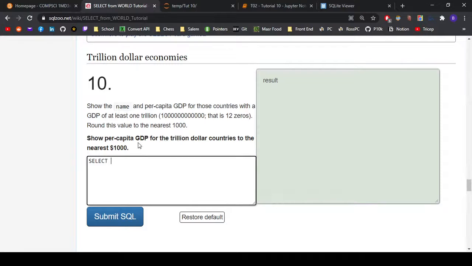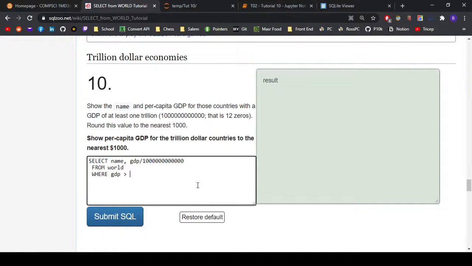When they say round this value, they're talking about the per capita GDP that we're displaying. So we're going to select name and GDP divided by 1 trillion, which is 12 zeros, and fill this out from world where GDP is at least 1 trillion.